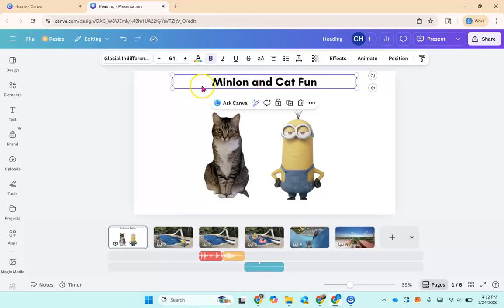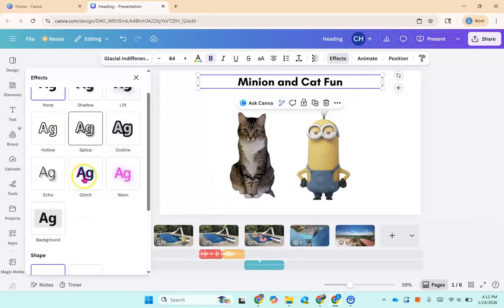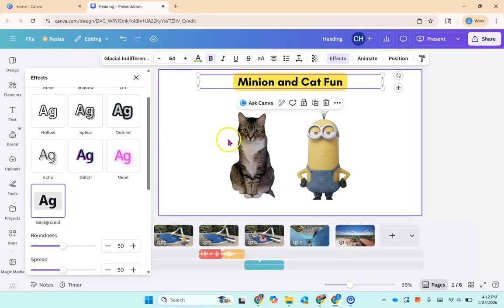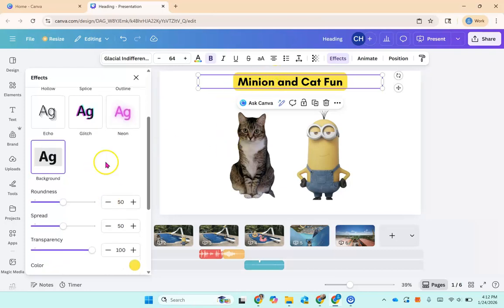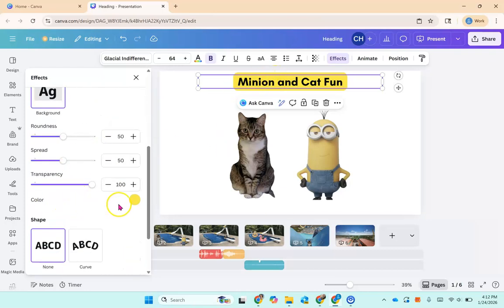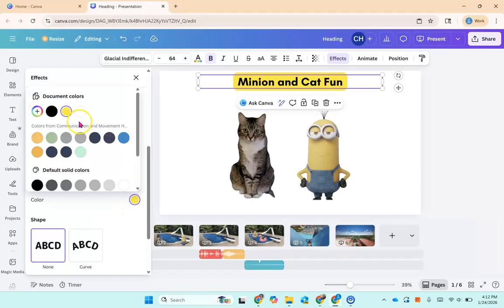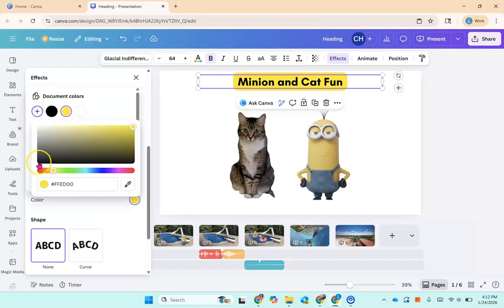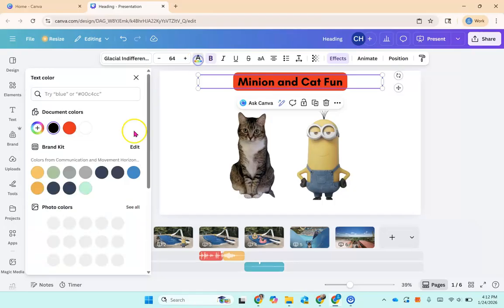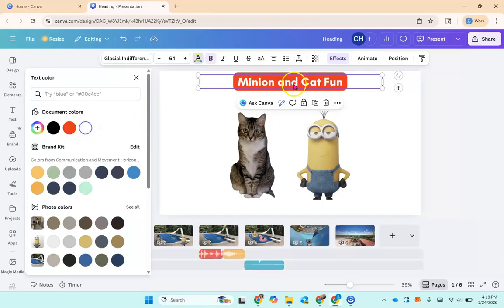And so if I want to make this high contrast, it's super easy. I'm going to have my text box highlighted and then go to Effects. One of the simplest ones to do is just add a background. By default, it does yellow, but you can really do anything with that. If my individual really does better with red, then we need red. And of course you can go here and make the text any different color. So maybe you want white on red, or you want red on black. Let's just swap that actually.